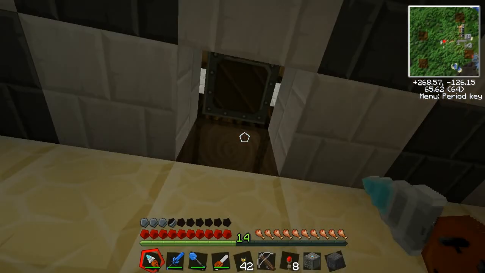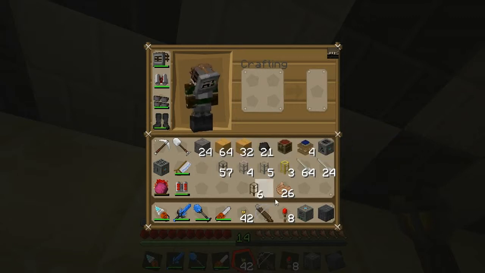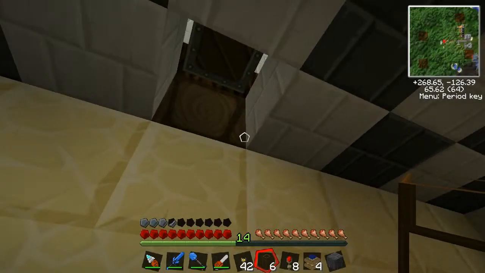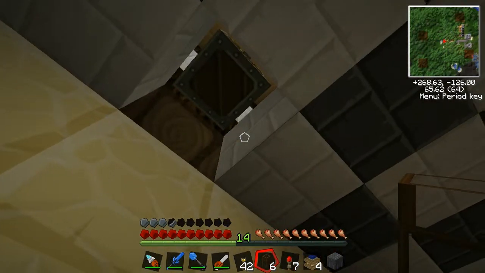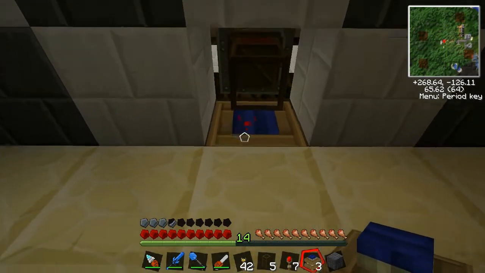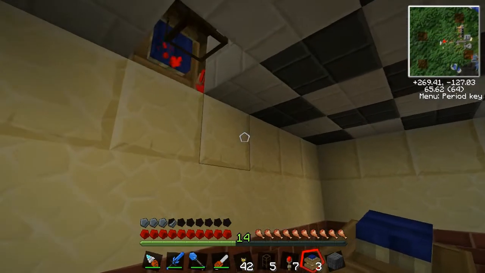One second. Alright, so here's where the drop box sort of thing is going to go, where we drop our good loot. First, we've got to add the engines. Actually, we need to put the pipe in first, otherwise the engine will probably not face the right way. Alright. So that will pump down here.